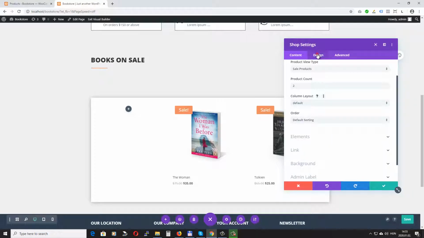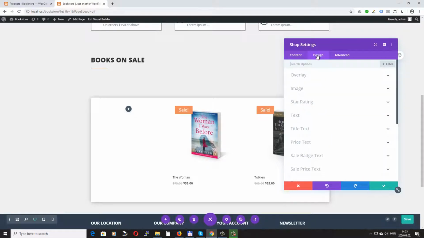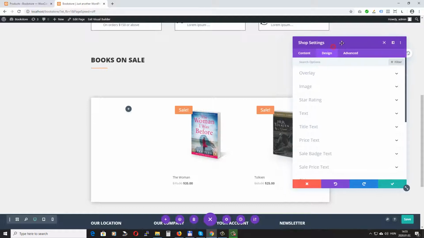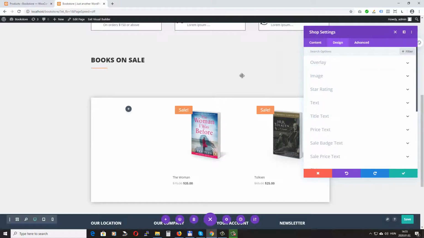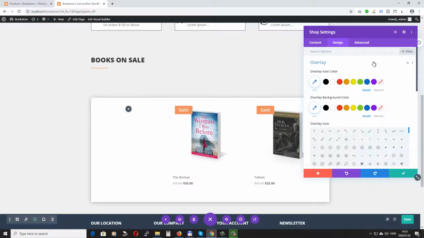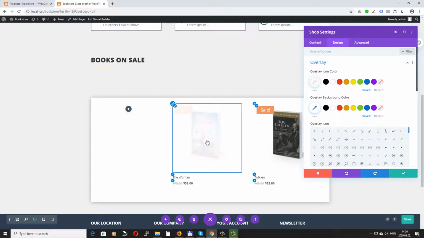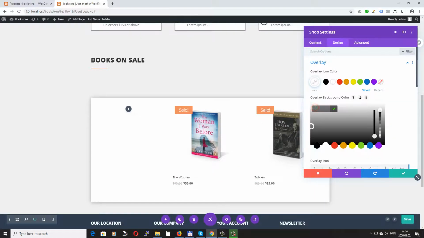Okay, under the design tab, first let's go to the overlay options. This will control the hover overlay settings. So I want the overlay icon color to be white. The overlay background color is currently white, but I want to change that.